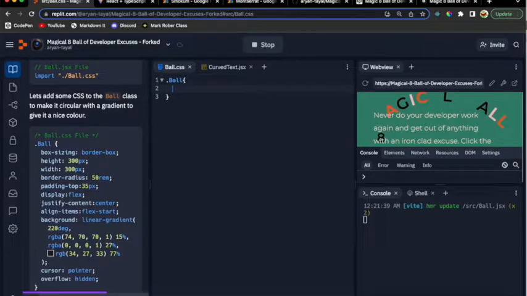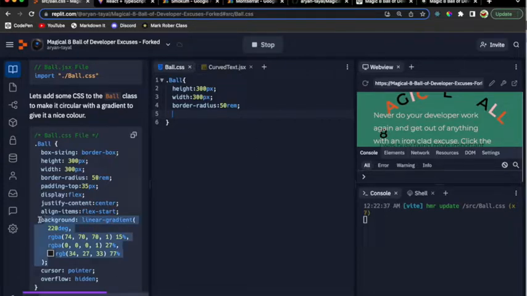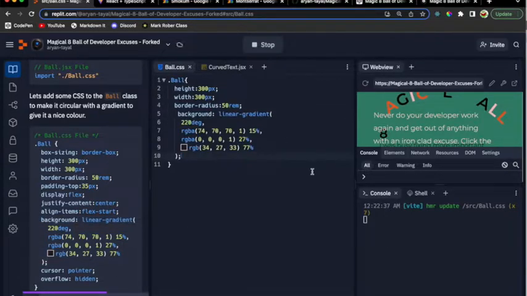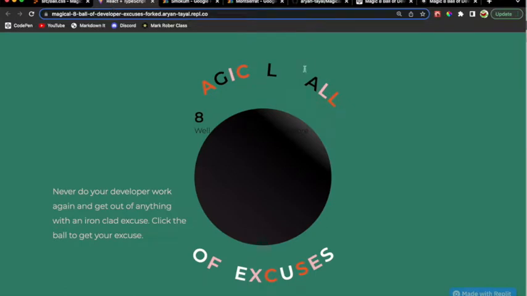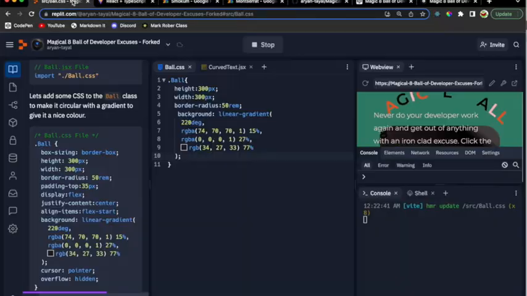I'll give it a specific height and a specific width, 300 pixels both. And I'll specify its border radius to be 50rem. We've not given it a background color, so we can't see it. I'll actually give it a linear gradient, and let's see now. So the gradient is to get this whitish color here and this orangish color here down, so it looks more realistic. Now I'll also make this a flexbox.